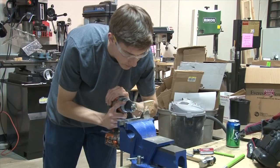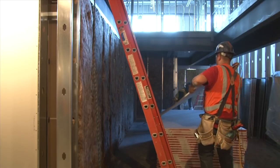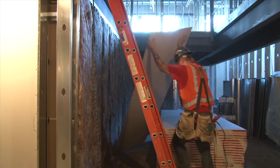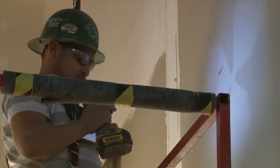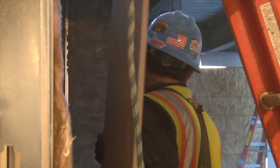It is authentic experiences like this every day that has these kids excited about their futures. This is what we're going to be doing when we grow up. Most people don't get a chance to see something like this in their early lifetime. It's usually when you're older that you have a chance to go through a building project, and it really gives these kids a chance to have that authentic learning before they make their final choices in school.